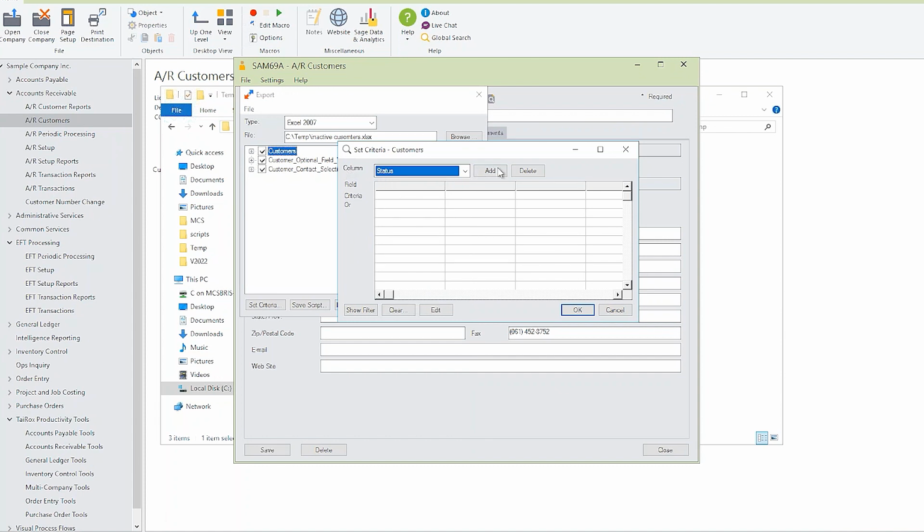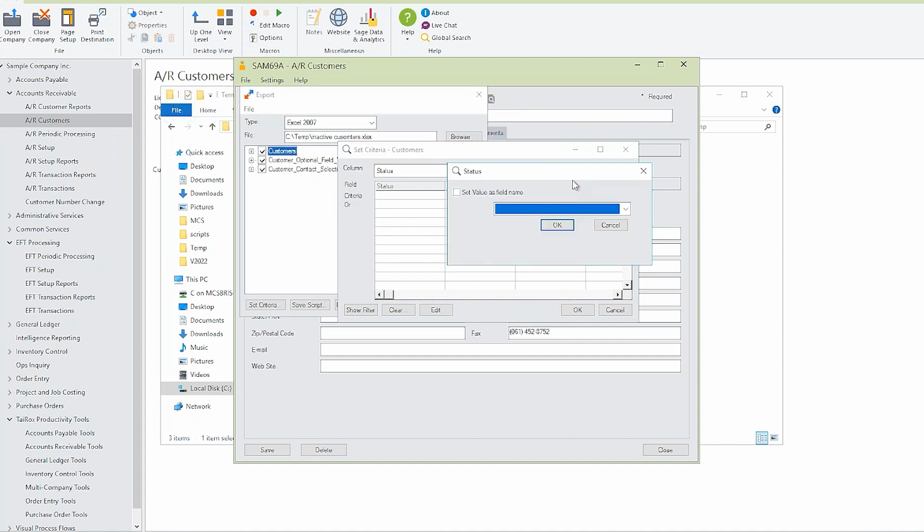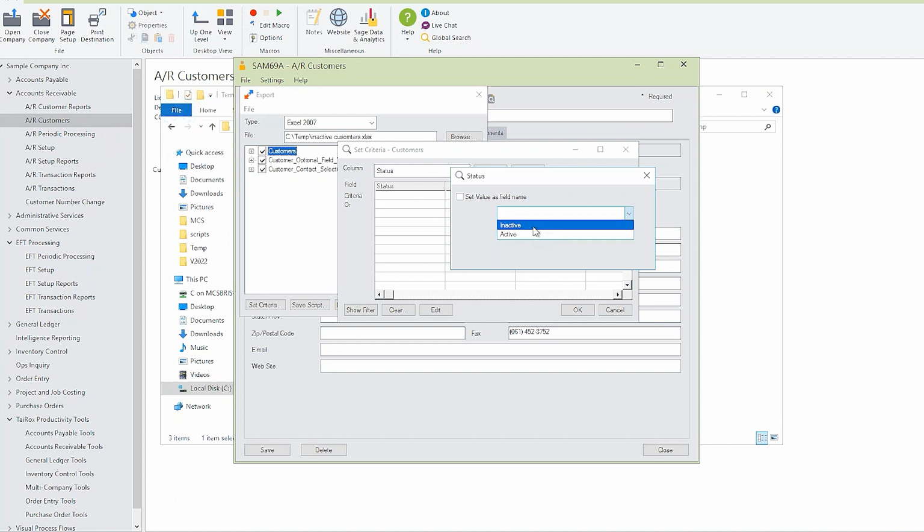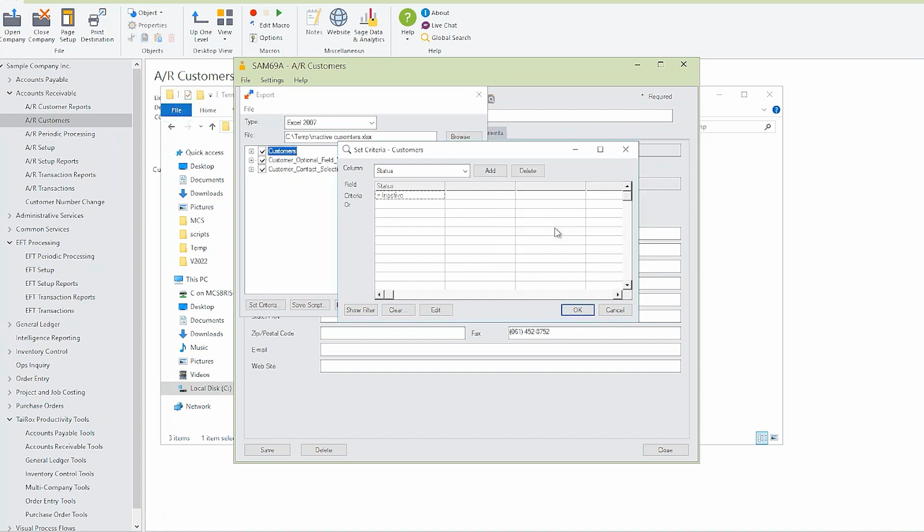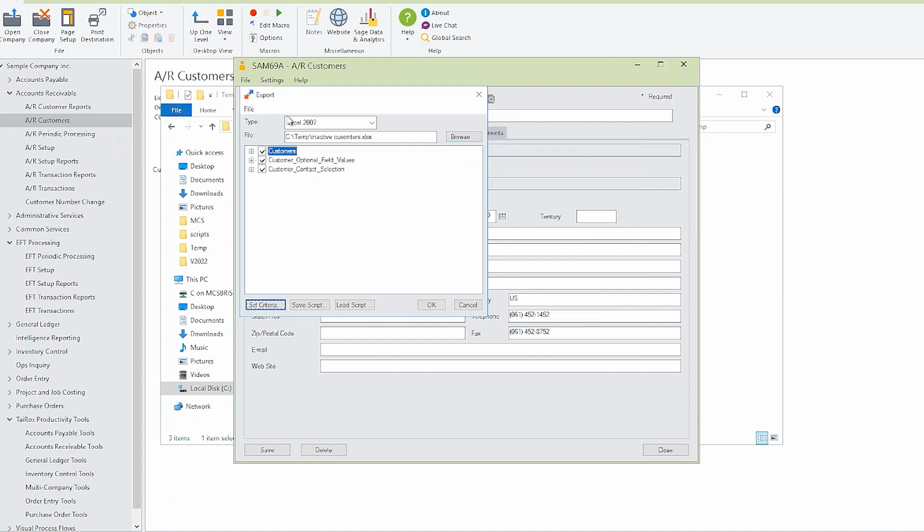The way this works is choose the column, press add, it adds it to your list of criteria, which is this grid, and then in the status criteria, double click, and then it will pop up the first rule. Normally you're only using one, and I want inactive. So I'm interested only in inactive exports. So then hit OK. Now I've got a script.